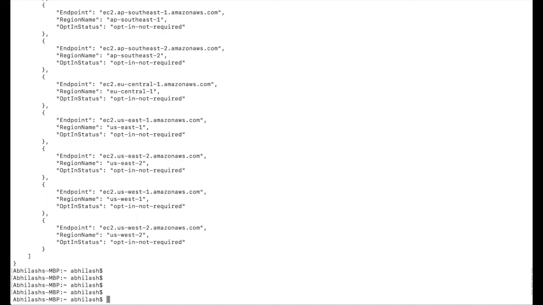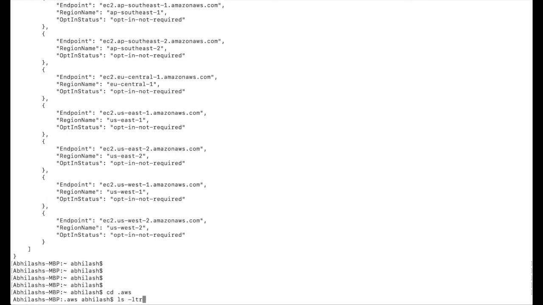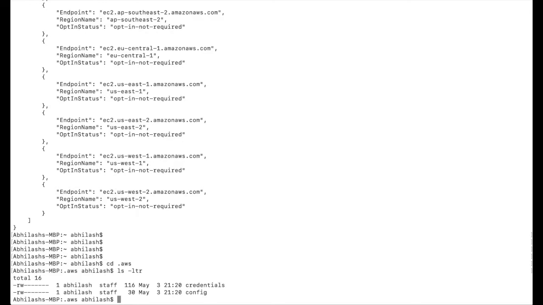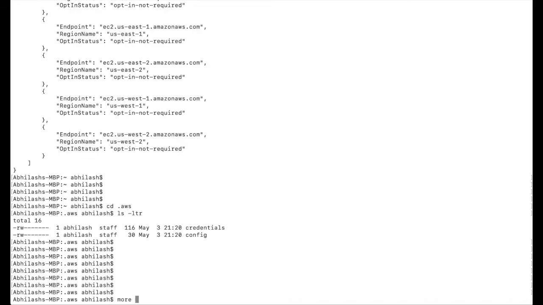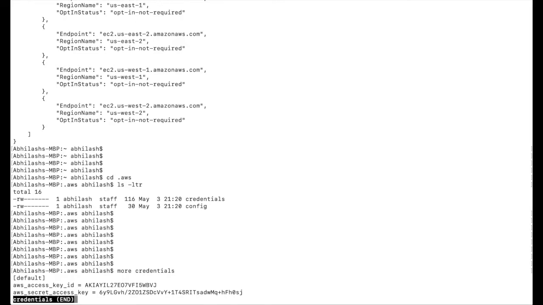Now, what is behind the scenes? There is something behind the scenes that I want to tell you. Within the home directory, let's see what has been created. There's a hidden folder called .aws. If you see, there are two files created here. One is credentials, the other is config. What is there in the credentials? Let's see. You see there is a default tag which has been created, and there's a key value pair, the same key value pair that we provided. So the credentials are saved here.